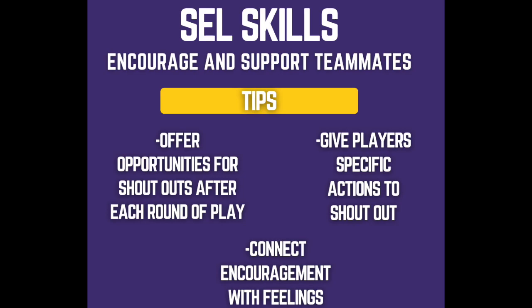For example, you might say, "Who gave you a high five or said something nice to you during the game that made you feel good?" Or you might say, "Who supported you when you were taking your turn during the game?" And finally, connect the encouragement with feelings. How did you feel when your teammate supported you in that way?